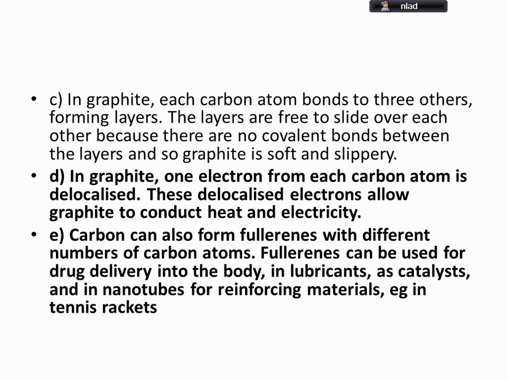Graphite is made in layers. These layers are literally one on top of each other, and they can slide over each other. The way you can tell it's graphite is by identifying those layers, but also the fact that each carbon is bonded to only 3 others in this situation. The layers are free to slide over each other because there are no covalent bonds between the layers, so it's soft and slippery, and that's why when you write with a pencil, the layers of graphite come off.